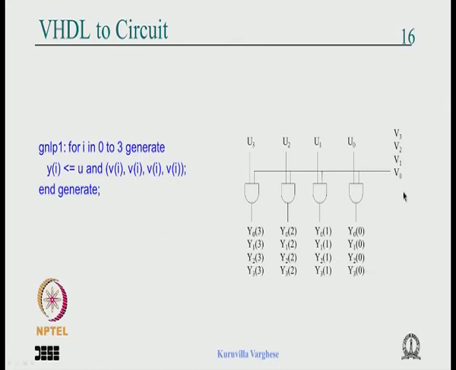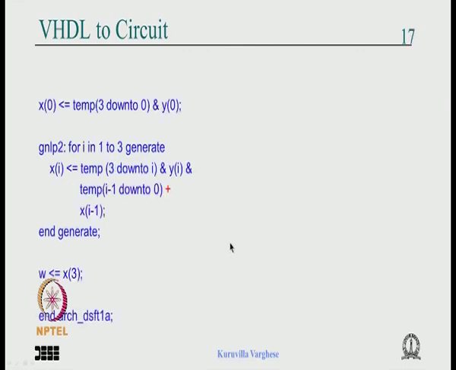So it is going like this, the arrow is going like this one by one, and here the arrow is going like that. So maybe I should have made it opposite, but I hope it is clear. V0 makes Y0, V1 Y1, V2 Y2, V3 Y3. Okay, now maybe you get an idea what possibly could be the circuit, but let us wait and go ahead to see the next part of the code. So this is a very simple code, but this is how the circuit is coming up. So I think keep this in mind. Let us go to the next part of the code.